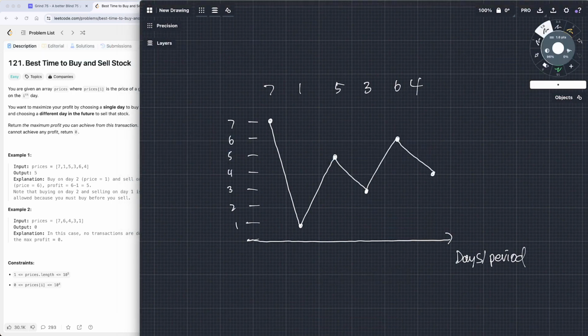So what's the intuition here? The intuition here is, in stocks, for a profit, you want to buy low. So whatever these low points are, and you want to sell high, right? You have to buy before you sell. So even though we may want to sell at the 7, we can't because that's in the past. You can only buy at the 7. So in terms of state, we need to have some idea of an available purchase that we've made. So purchase date and price is something that could be useful for us to save as state.